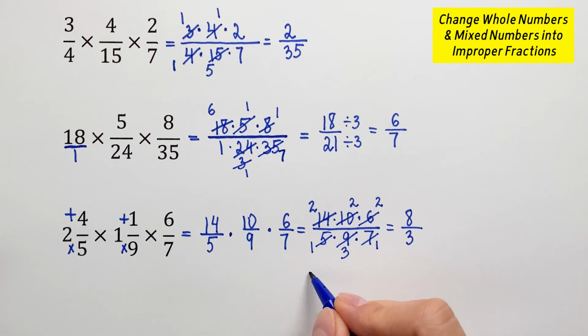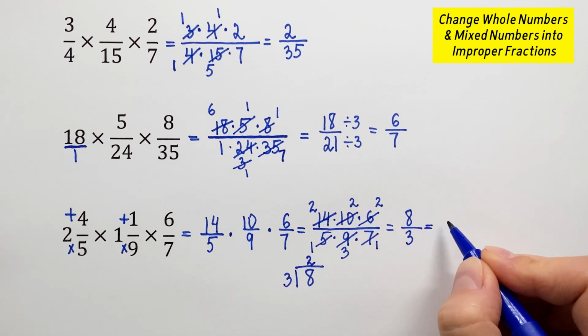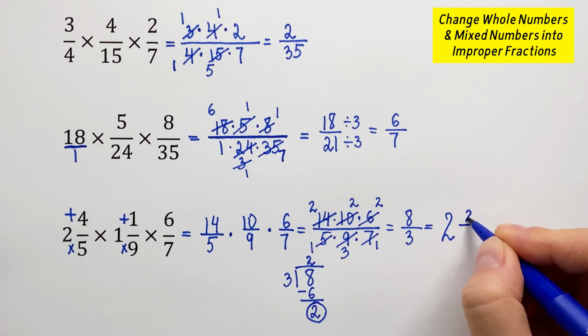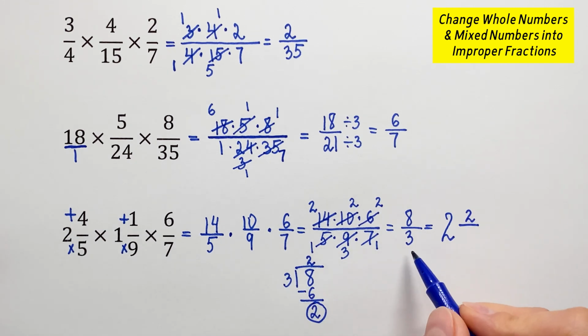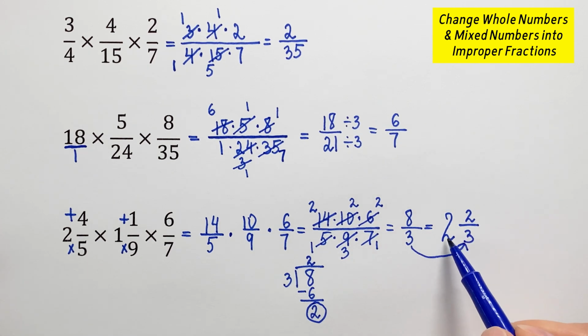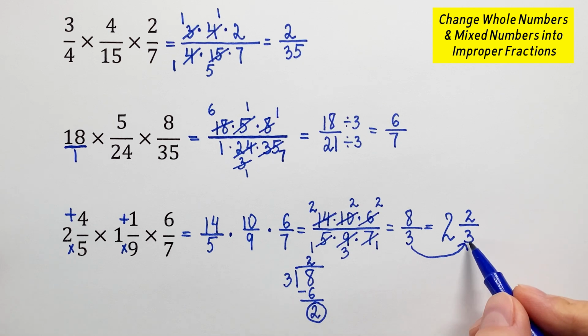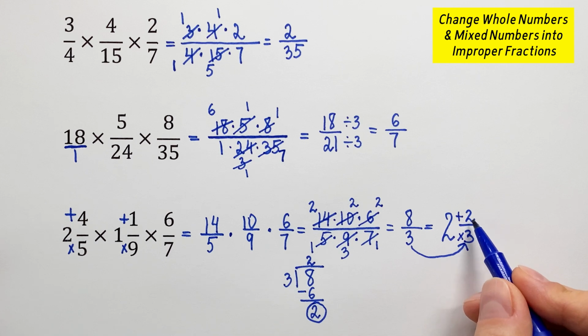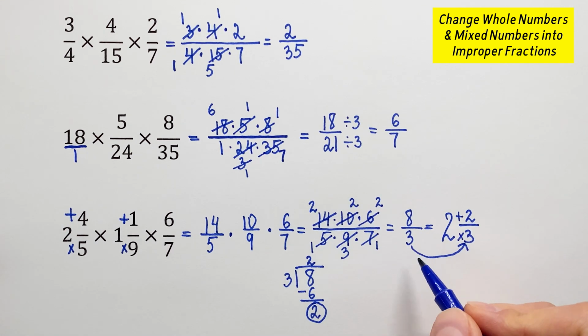Let's do that. So set up your long division. 8 divided by 3. So 3 goes into 8 twice. So the whole number will be 2. So 2 times 3 is 6. Let's find the remainder. The remainder is 2. And the remainder is gonna be our numerator. So the remainder is the numerator. And then you keep the denominator the same. And you can always check. We have 2 and 2/3. Let's check. 3 times 2 plus 2. 3 times 2 is 6 plus 2 is 8. So we did it correctly.